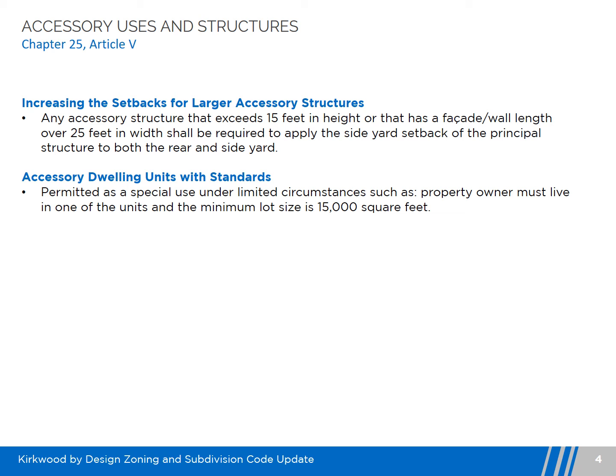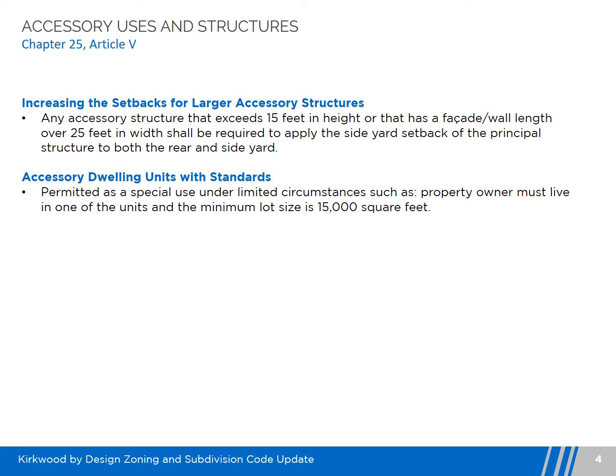The other change is the accessory dwelling units, which are secondary dwelling units on certain lots. This came from the direction of the comprehensive plan, and we also asked questions related to this in the online survey and at the public meeting. The city is seeing an increase in requests for these, with a lot of people wanting their parents or their kids to live on the same lot. We understand that there are some issues, and this is why it's a hot topic.